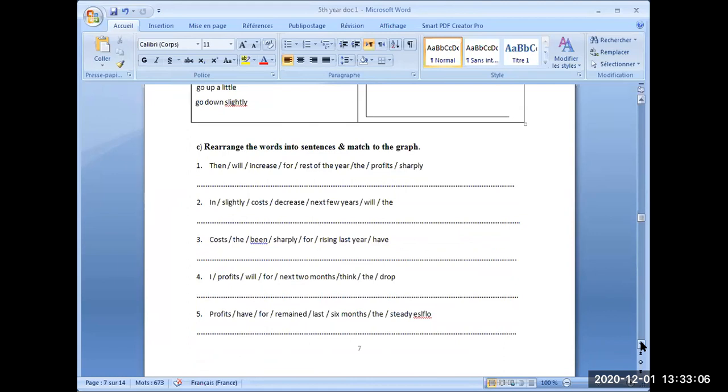Here again, it can be one of the questions, one of the tasks given in a test. You can have such an activity, why not? It is to reorder, but you will be able to reorder if you understand. It's a type of common question. Mixing, so you have to know the words, the vocabulary, the order, the tenses. It's interesting. Okay, so number one.